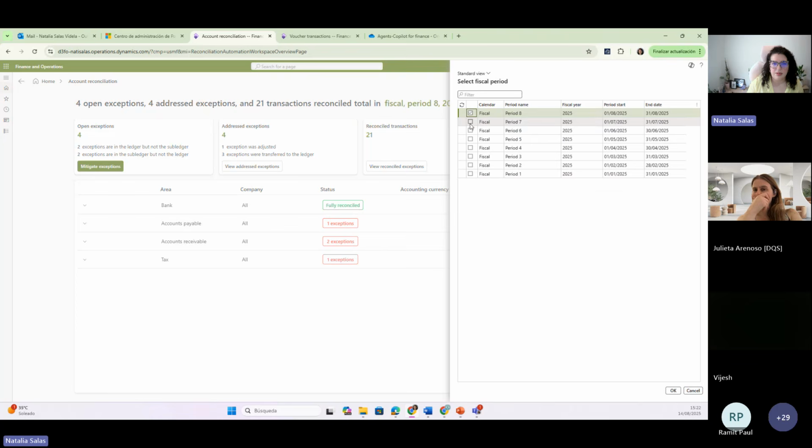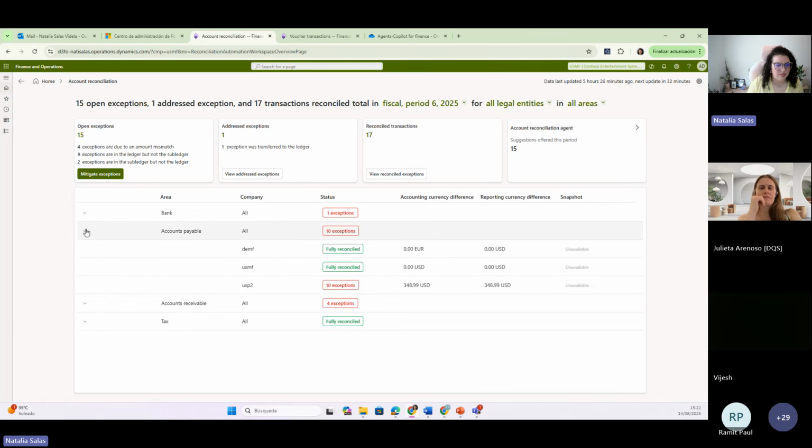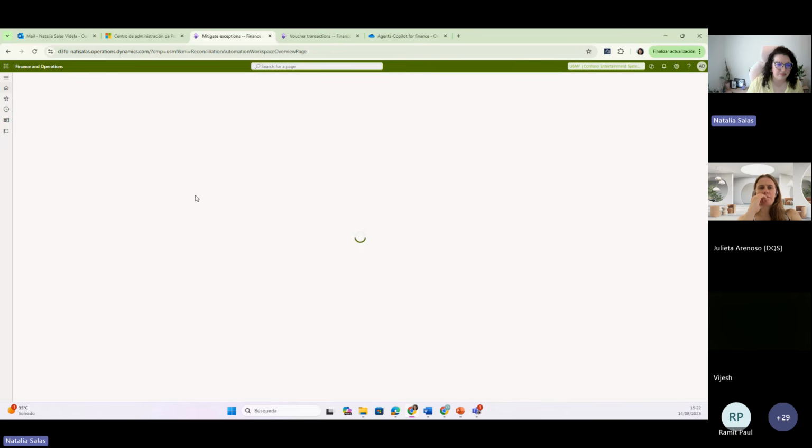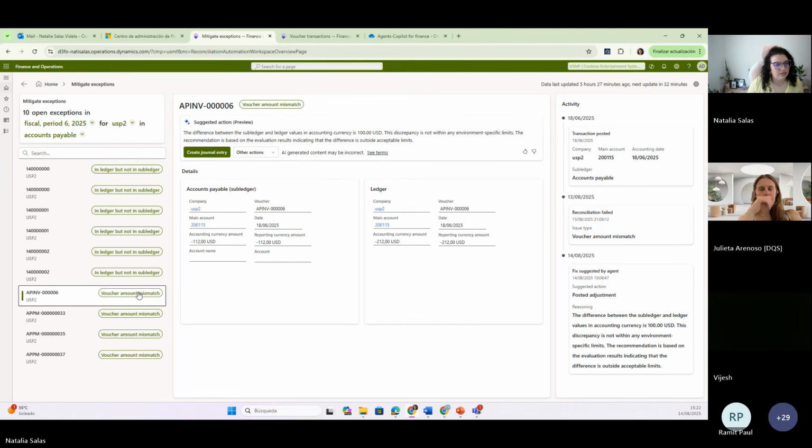Other thing, I'm going to move to the period 6. Other things that we can see is, for example, we have 10 exceptions here. We have the other agent, which is when we have voucher amount mismatch. So what's going on here?